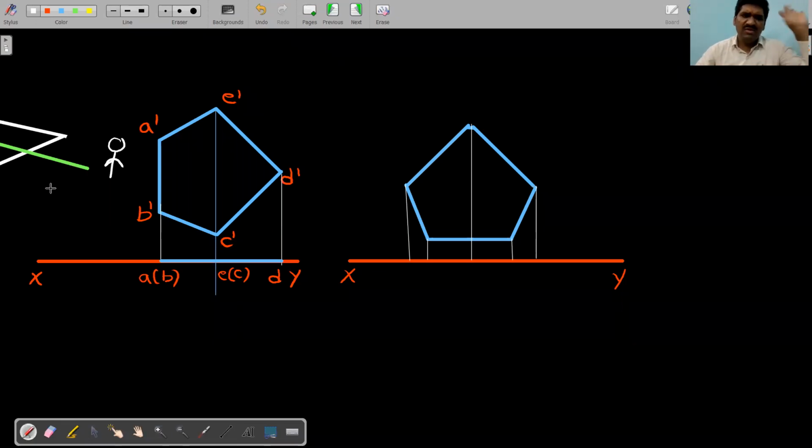Okay, mark some points of your wish. Any points you can mark. Okay, so for example, this one is A dash, B dash, okay, C dash, D dash, E dash. It is the front view. Can you say what is visible in the top view, all of you? What happens in the top view clearly? Yes, in the top view, E is visible, D is visible, C is visible, but you cannot see A. Why can we not see A? Because this line is in between the observer and the point here.